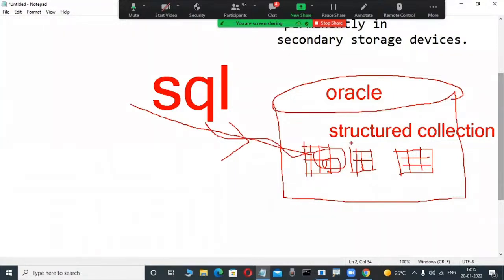But MongoDB and those types of databases are different. There is no SQL there; it uses JavaScript and similar languages. SQL is one separate language, through which we operate on data in these types of databases.